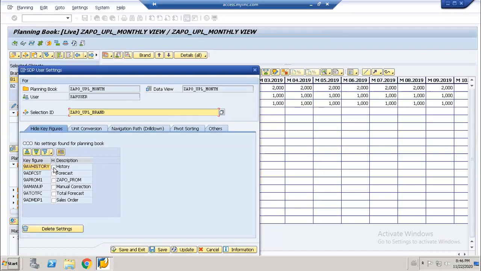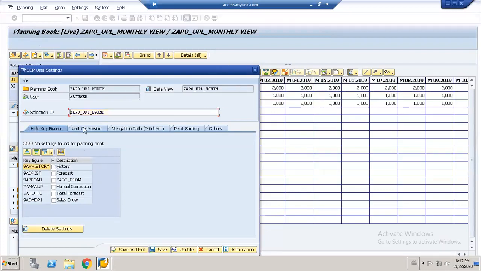If you or some other users don't want to see these fields, we can simply select these fields.